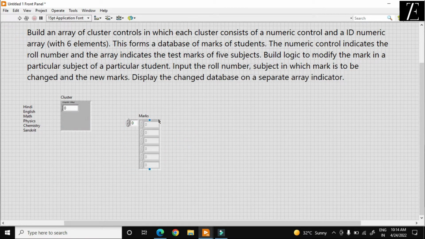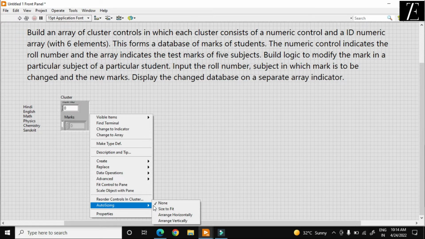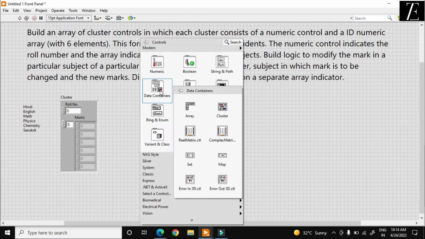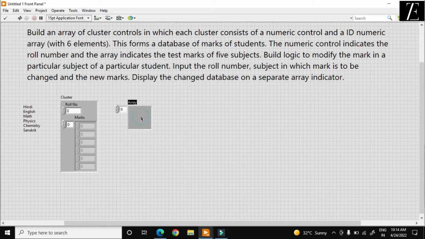Okay, 6 subject marks. So I want to rearrange it vertically. So this is my input and I want to create this for multiple students. So this is my student.